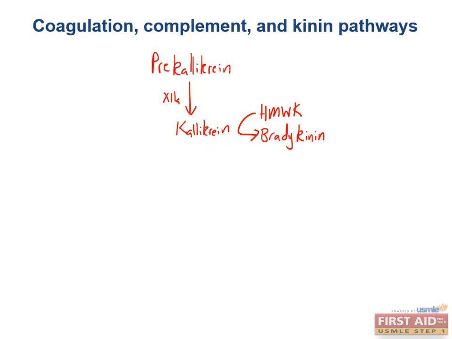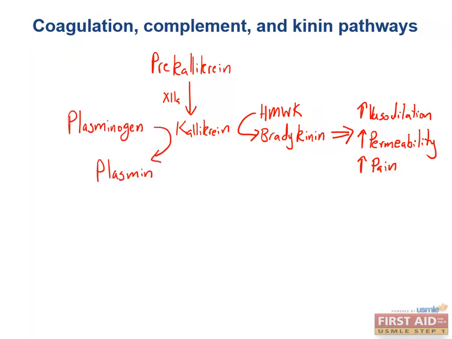Bradykinin then begins a kinin cascade that increases vasodilation, vessel permeability, and pain, all of which should be familiar signs of inflammation. Think back to rubor, calor, douleur, and tumor. Coagulation also converts plasminogen to plasmin, and plasmin helps to activate C3 to C3A, which begins the complement cascade for fighting infections and inducing inflammation.